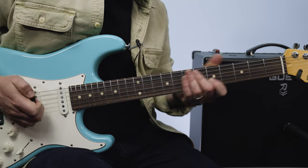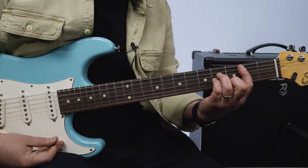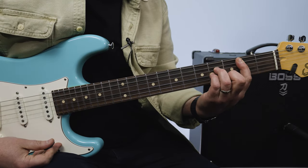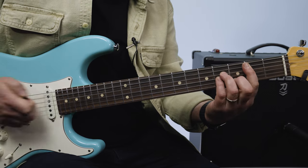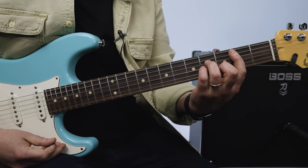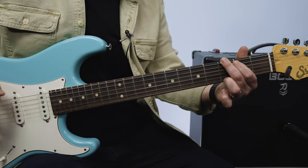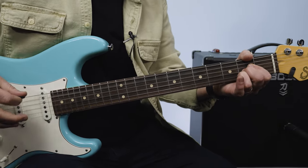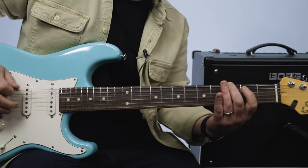Triads again, but we'll start with the chord progression of this pre-chorus. B minor, so that's second fret A string root with the A minor shape, to G major, this, and then A major, and then D.